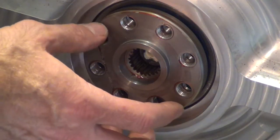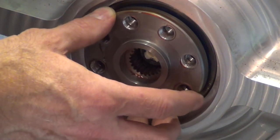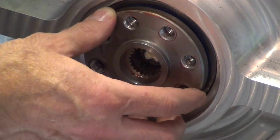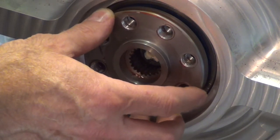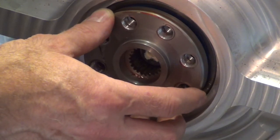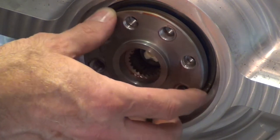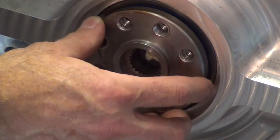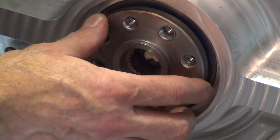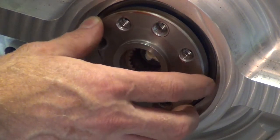Here's the issue that can be seen with this spline adapter. You can see how much play there is, easily over 1/8 inch. It has backlash, or what you just call looseness. And that is a problem, because every time the car spins, it's going to bang. Take your foot off the accelerator and put it on again, it's going to bang until it eventually fails.